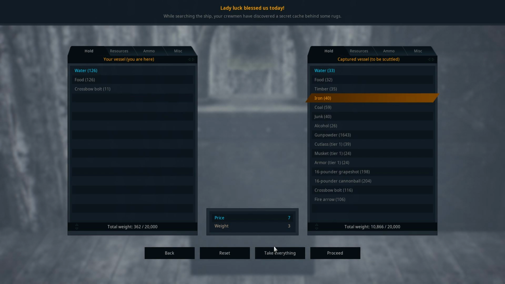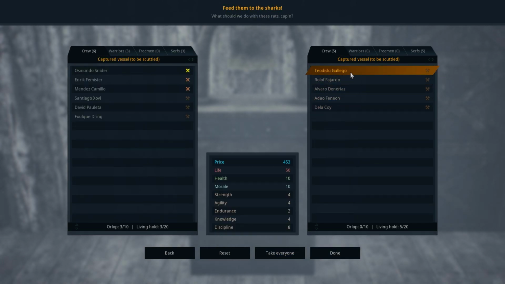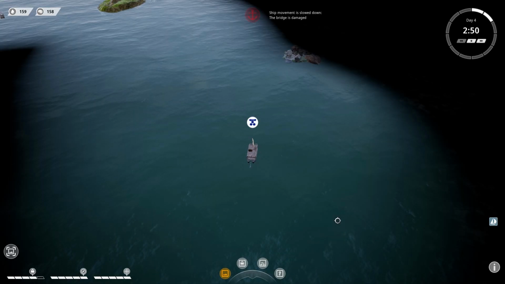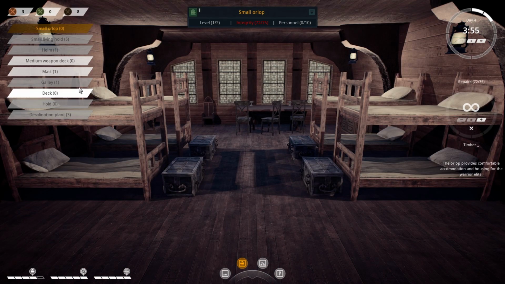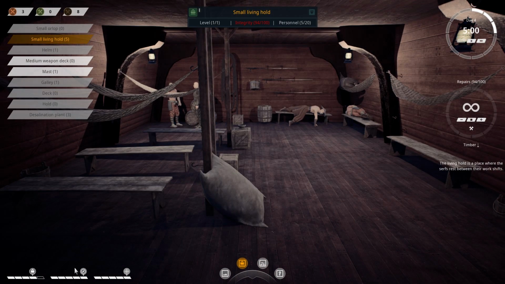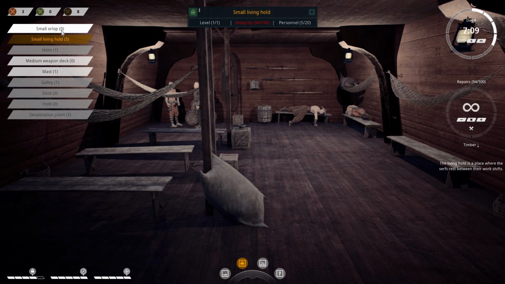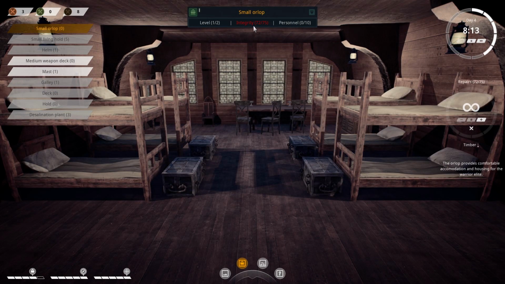So everything in this game is done by water. So you use water, you buy water. It's literally your money. So it's kind of like Waterworld, only not dirt. So now I've lost people. So your regular peasants live in the hold. Your soldiers live in the orlop. So to get more people, you have to upgrade it.